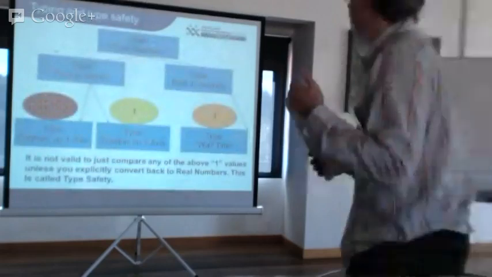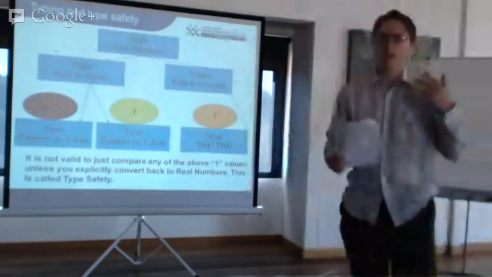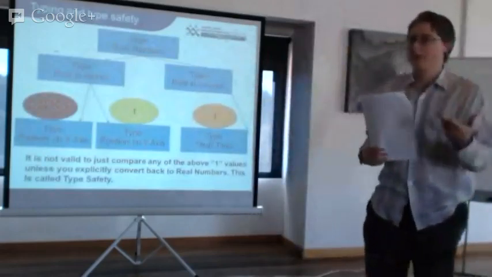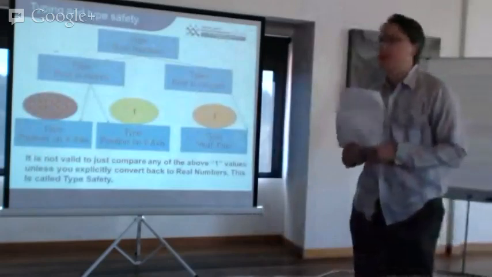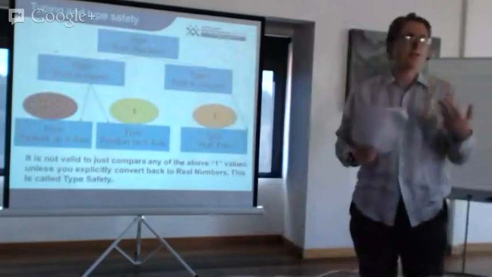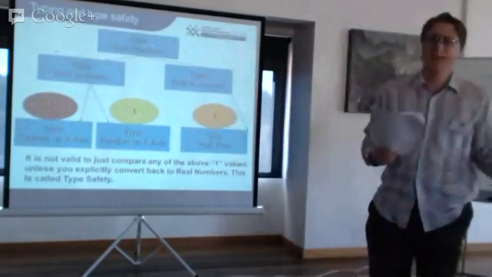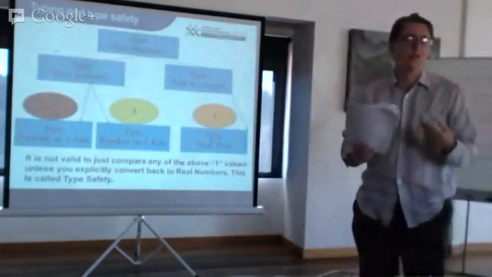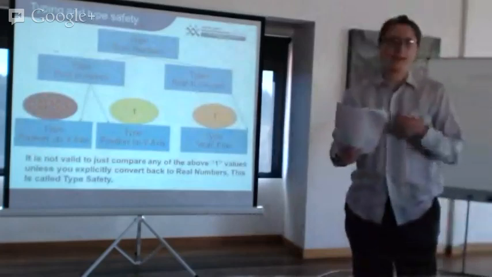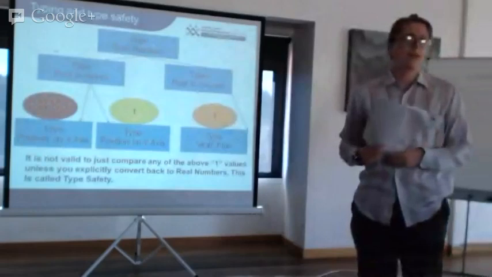Now we're going to talk about type safety. I just talked about how in a strict typing system you can get errors if there's something wrong with your model. This property is called type safety, because the type system is giving you a degree of confidence or safety that a model that does compile is correct. Obviously, you can get things to pass the type checks and still be incorrect, but it gives you additional confidence.